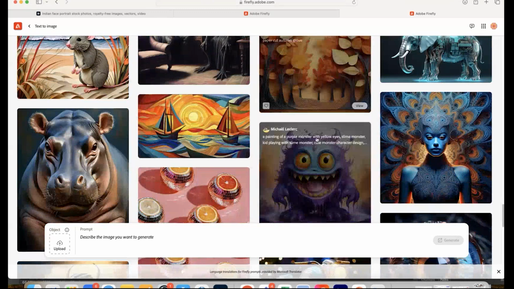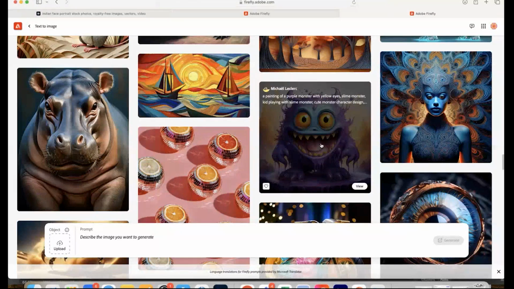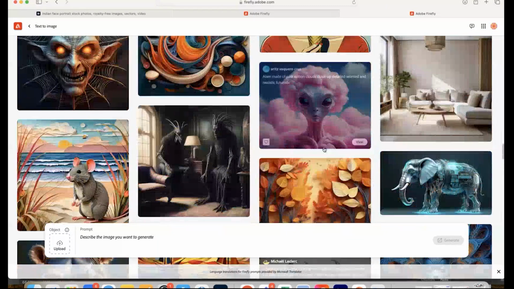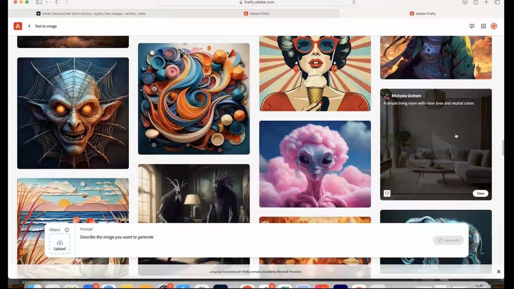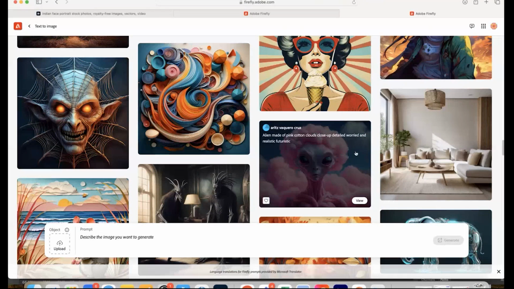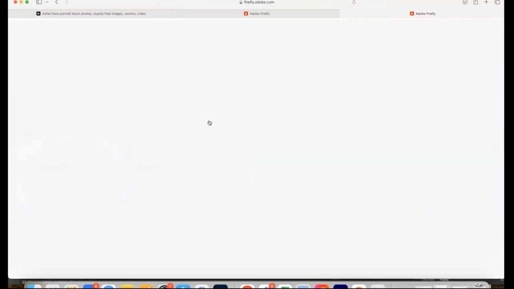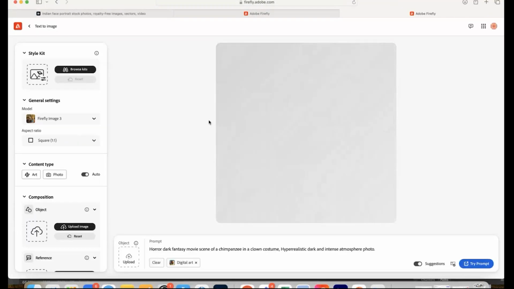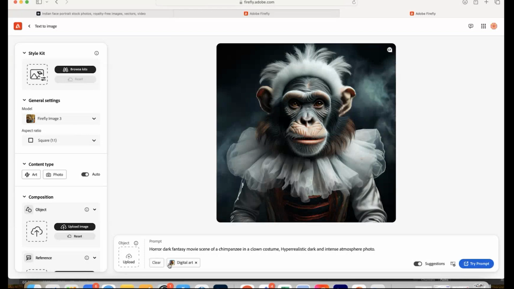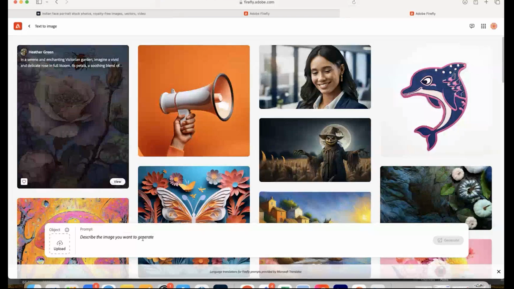But if you are looking for something very specific, there are times when we look into images in general to brainstorm, and you can definitely look through all of these. If you like something here, if you want to try the same prompt, you can go ahead and tweak that also. So, for example, if I like this particular image where there's a monkey, and I have seen that there is a certain style and everything that's working, I can just tweak this and change it to what might work for me. So you can do those kinds of things if you are struggling to come up with an idea for a prompt.